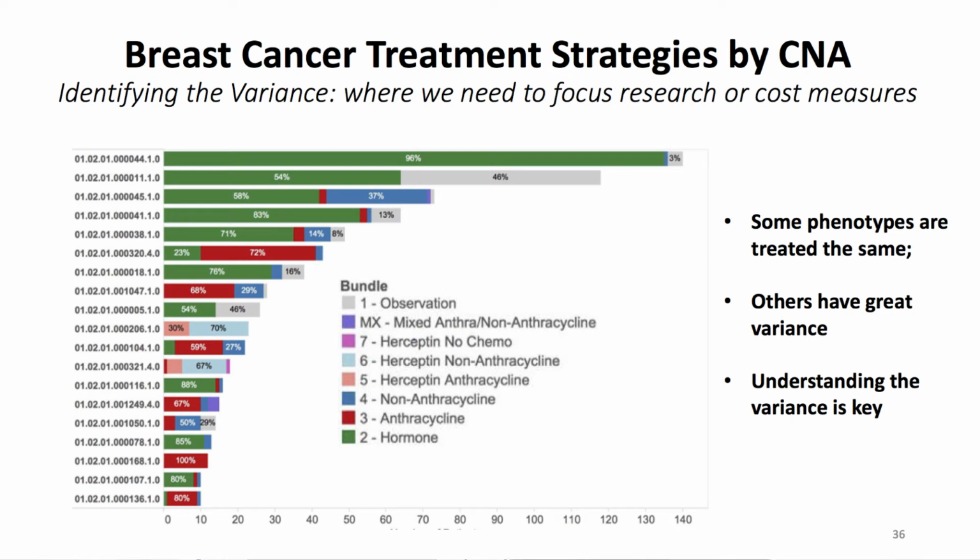A lot of other things that are all the same are sort of typically healthy women who have a small tumor that's hormone positive and has a low genetic score called an Oncotype, where we know from research data that these women can do extremely well with hormonal therapies and do not need chemotherapy. And what you can see is that 96% of the patients in the state of New Jersey who present with that to multiple different physicians are treated exactly the same way. They may use different hormones, and we can delve into that, but at least the strategy is the same.